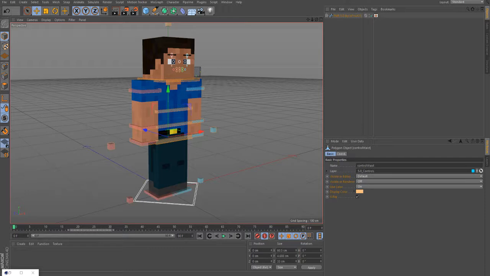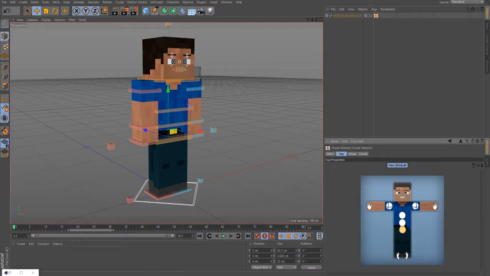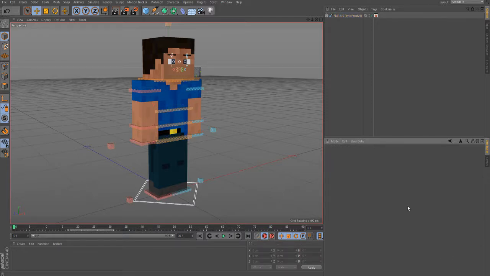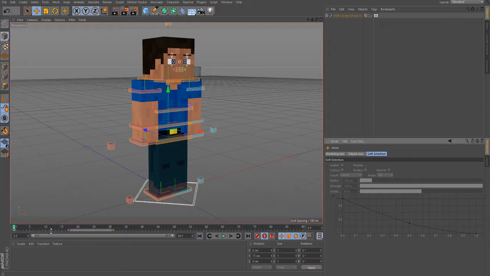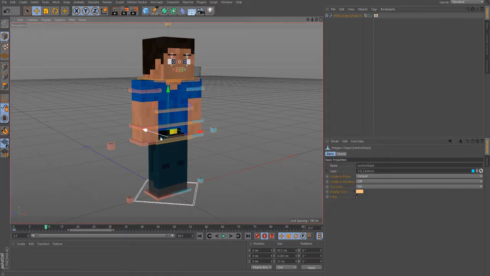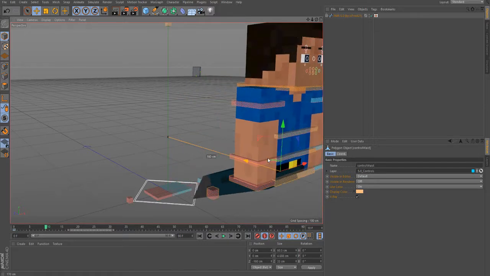Alright. So for a run cycle, it's kind of difficult, but it took me a long, long time to learn. People tried teaching me in the beginning, but I wasn't really getting it. So what you're gonna want to do is select everything again, put a keyframe, go 10 frames this time, and then move it forward 170.